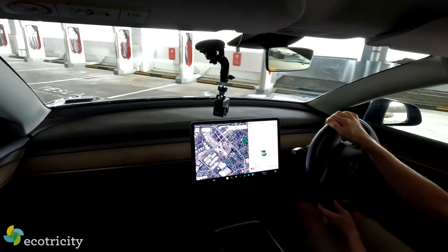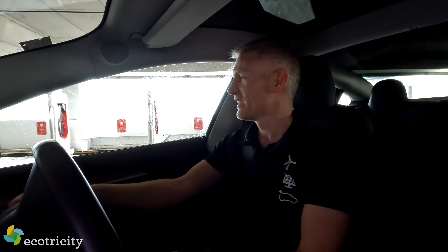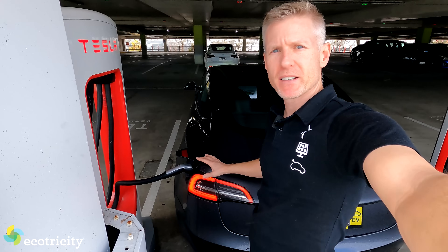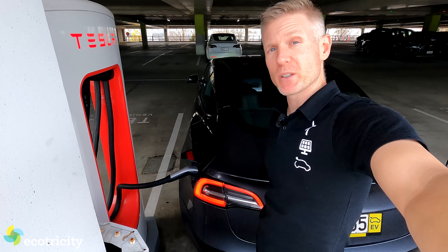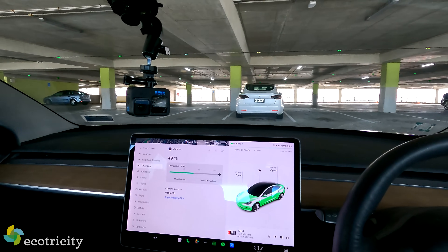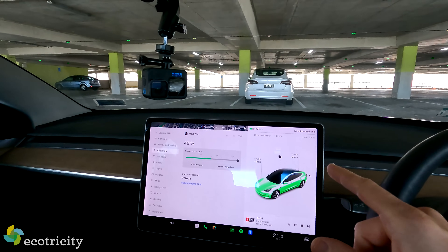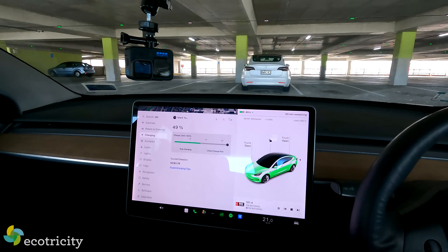Here is the Supercharger network — I've got it all to myself. The car's plugged in. Can we get over 100 kilowatts? When I started it was charging at about 50 kilowatts, but now it's slowed down to 39 kilowatts. Part of the reason is it's cold today and the battery hasn't been pre-conditioned or driven much. I'd like to drive it around, pre-condition the battery, and then plug it in again to see what difference that makes.